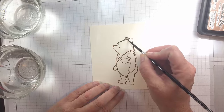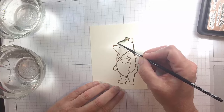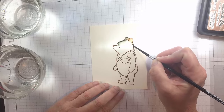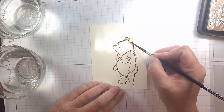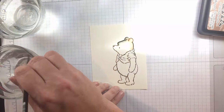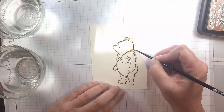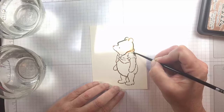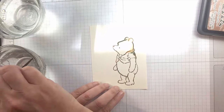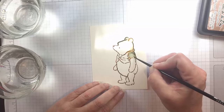So just with these two things — the distress ink and the Elegant Rider pen and a little bit of water — you can get a really beautiful vintage look with a bunch of different colors in it, really simply. It's almost like magic. All I'm doing is adding water with one of my silver brushes, a black velvet silver brush, just to the lines of the image and the places where I've added the marker. And you can see how it's pulling out a bunch of different colors.